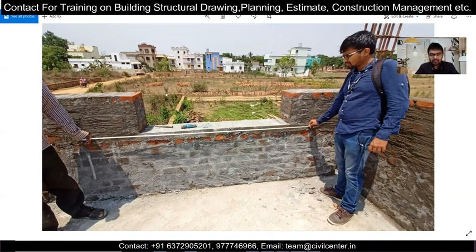But if you sum up all the points, basically the PCC is given to give a smooth surface for the window frame, to prevent the percolation of water, to prevent cracks, and to give a hard surface or a suitable base for the window frame, because a window frame can be of any material. It can be UPVC, wood, aluminum, or even iron or mild steel windows. So to give a stable base, this is provided, and some extra portion is provided. During estimation, when you're estimating the cost and quantities of various materials, you also consider that.